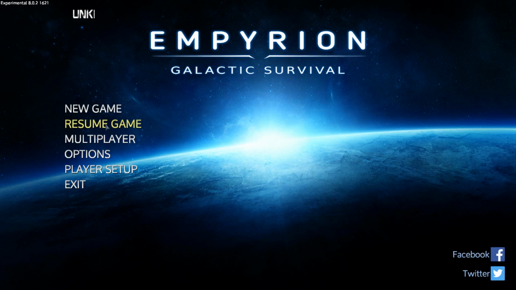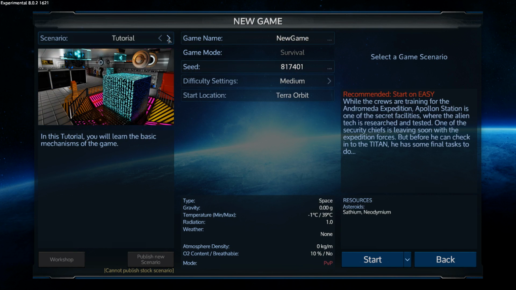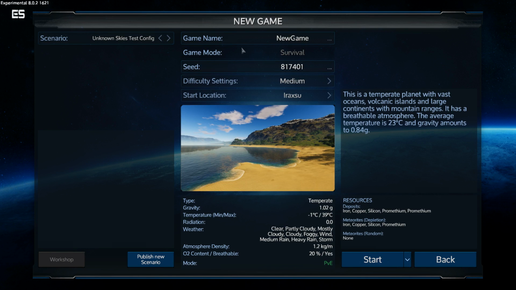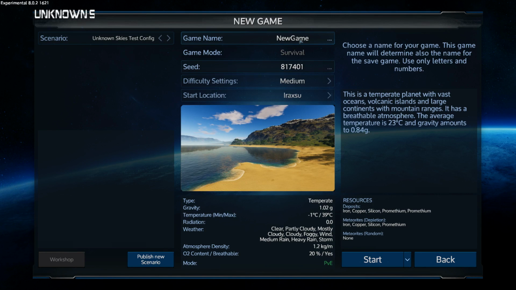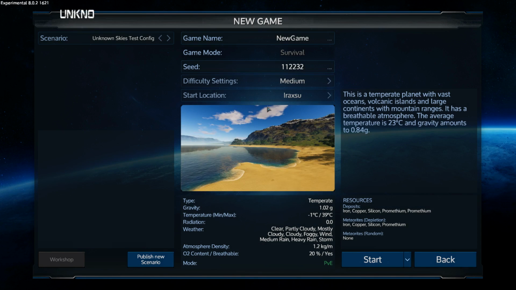All right, we're going to go to new game. And we are going to select the Unknown Skies test config. We're going to leave it at new game. We're going to change its seed number to 32 set.